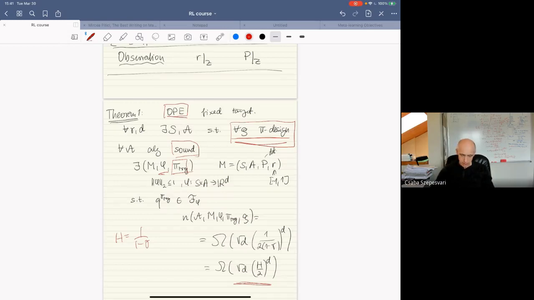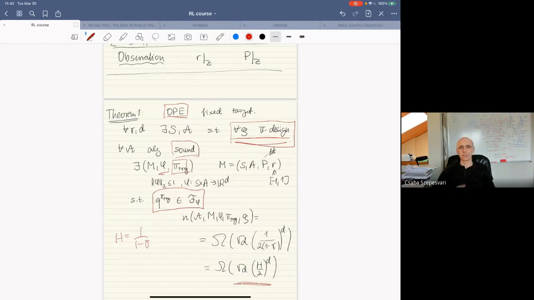So in this pi design, no matter how it's chosen, you have to get up to a sample size of at least (H/2) to the power of d times the square root of d, to be able to guarantee that the algorithm succeeds, regardless of the algorithm. And the target policy, so here the condition is that the target policy has an action value function that can be represented with the features. And the feature map is available to the algorithm globally, right? So it can pre-process it, it can do whatever with it.